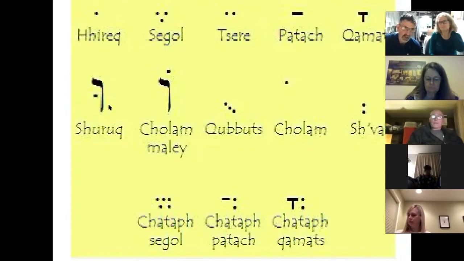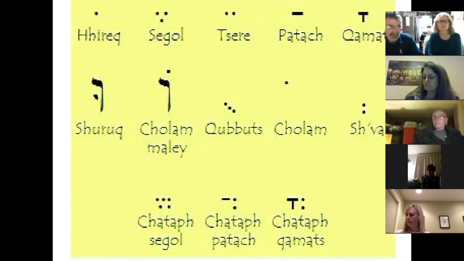Next Vav, we have a Shuruk. If anybody can give me the sound of this, what do you think that is? Ooh. Also like the kubuts, so these two are the same sound. Now, see this little guy right here? We call that a dagesh. You don't have to memorize it, just know it. But this is how we associate it: when you press his belly button, it's an ooh sound, like the little Pillsbury Doughboy. Shuruk, kubuts.